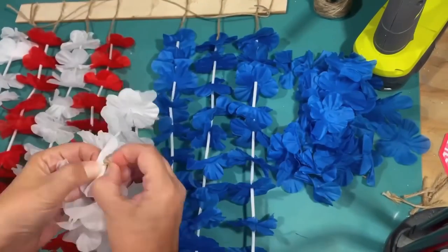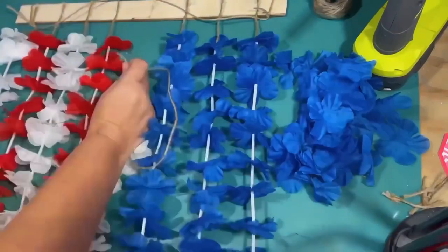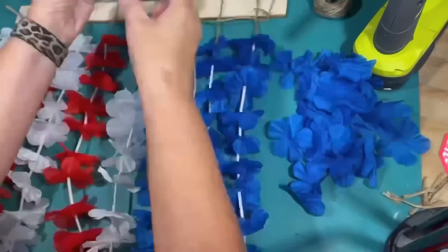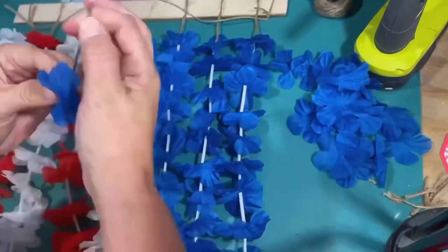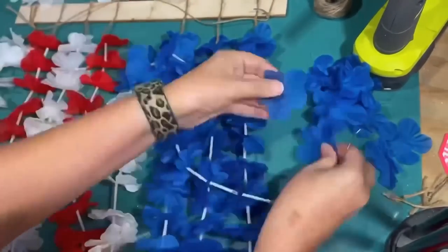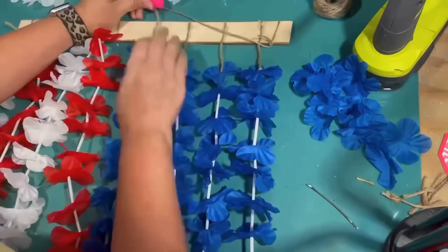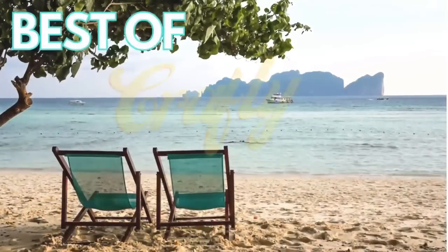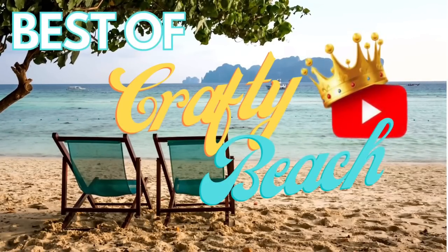Then I was like, it didn't look right with the 3. I needed 4. There needed to be a bigger blue quadrant. There was something missing with the flag shape. So I just pulled that one off, pulled off the white flowers, and strung some more blue on. Because I had plenty of blue left over. And that made it look way more flag right, USA flag right. So I am just going to glue that back on. I have that lei flag hanging by my front door right now, and I absolutely love it.